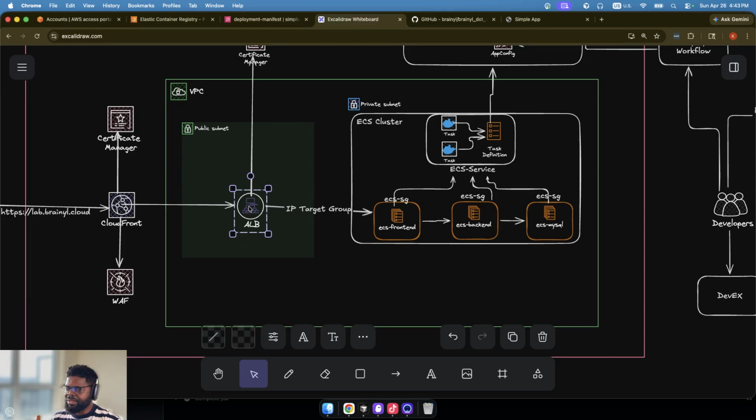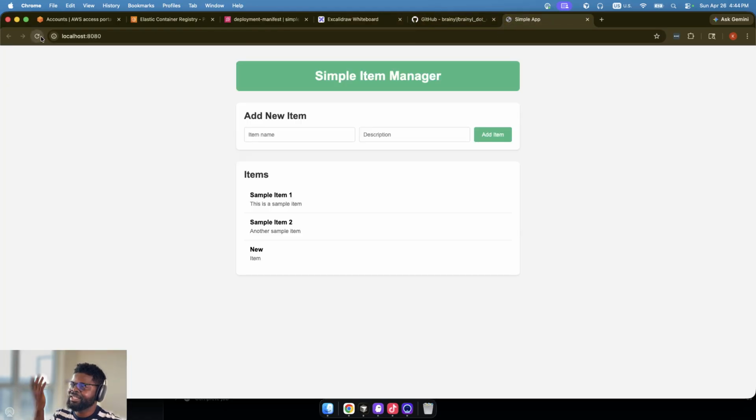I'm basically doing ALB, going to ECS. The ECS will go to the backend, will go to MySQL. But the whole idea is we need to replicate what the guy is seeing in his local machine, right? Because they could see this application, right? I know we don't have the delay, but this is that to-do app they are seeing locally. They should also be able to see it on AWS. And that's what we're trying to make.